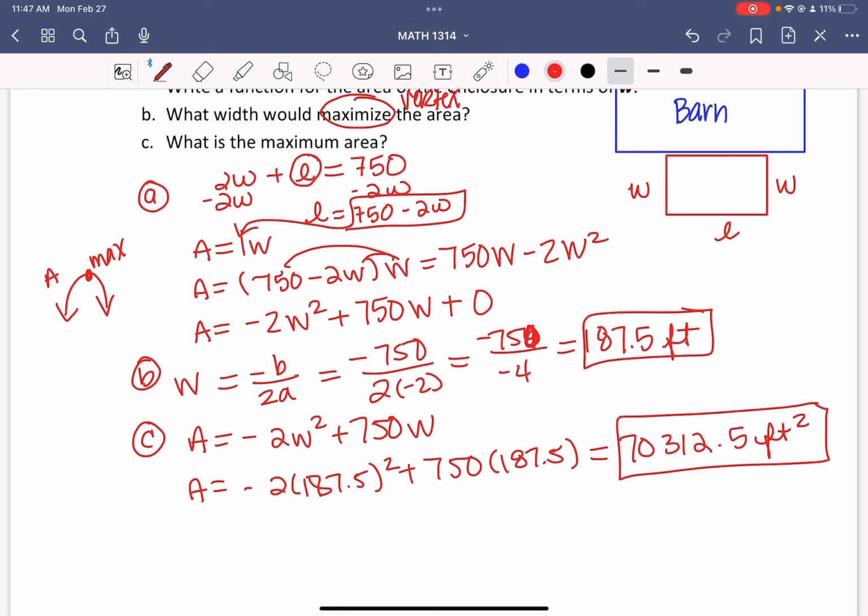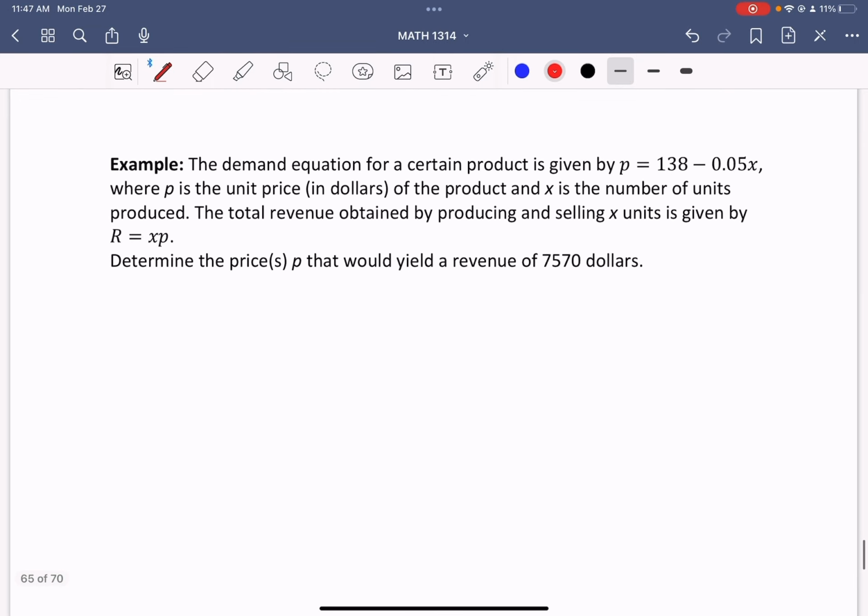This one definitely was a little bit more confusing because you didn't really have that quadratic at first glance, but you had to piece all that information together. And that's why we've been building up to this point, working with the basics of quadratics and now applying it. I'm going to do one more situation, and then we'll move on to the homework and see what you need help with there.